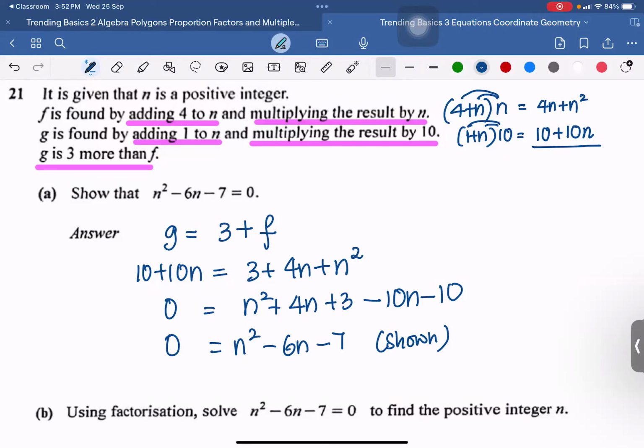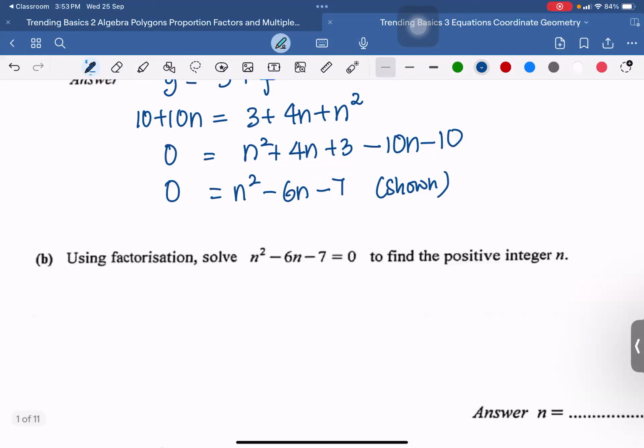Right, so now, even if let's say in the exam I don't know how to do part A, can I straight away go and do part B? Can, right? I can still solve part B. But I need you to open your eyes big and take a look at the question. Using factorization, can I solve using formula? Yes or no? Type me your answer. They want positive integer, correct. They cannot solve using formula because they say use factorization.